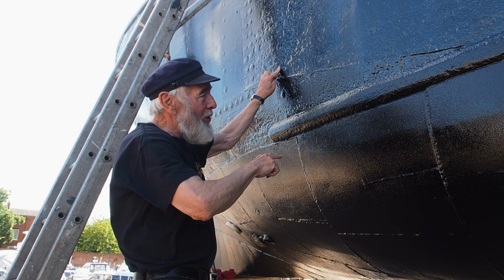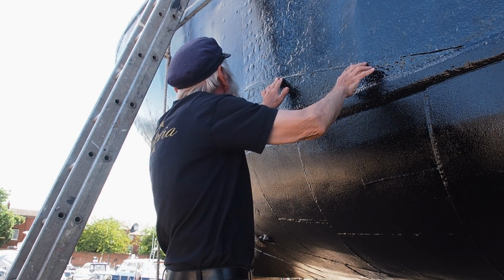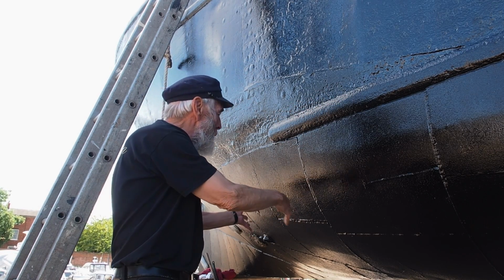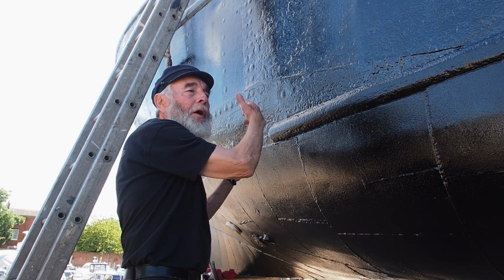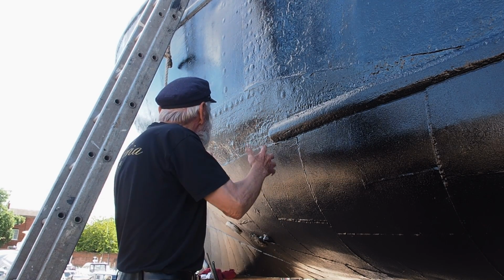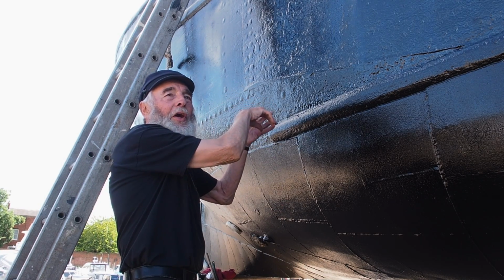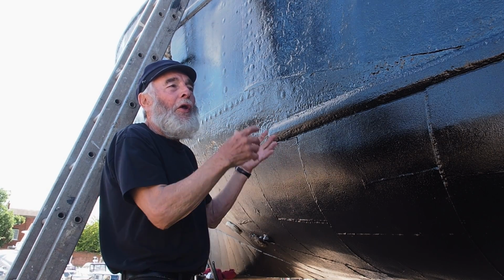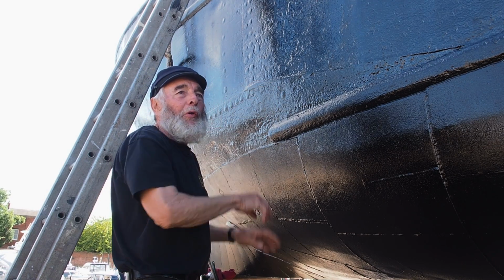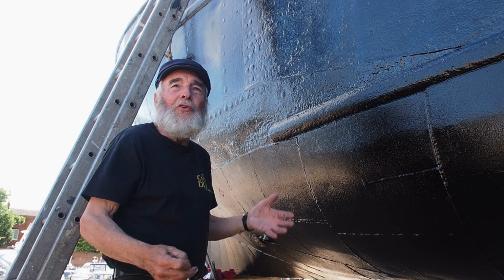That is the last riveted frame in the stern end, and then all of this here is all welded, so there are no rivets here, but this construction is very strong, the way the frames work round on the inside, and they're all heated up and framed. The frames are bent to a pattern, and of course each one is different, and then they're pulled in with bolts and then reamed out to get the rivet holes in line, and then riveted up, and the man puts the rivet in from the inside and then they're pneumatically hammered up from the outside. But if you go back 100 years, it was all done with sledgehammers and young boys with fires heating the rivets.